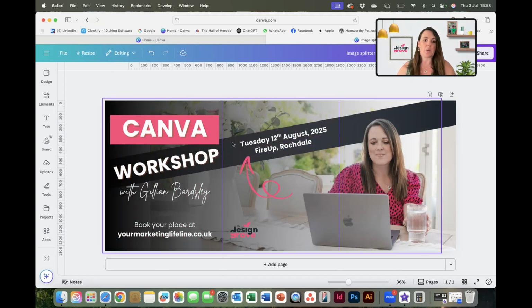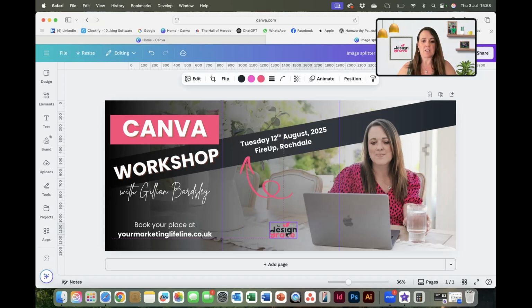That's one way. So now I've got the guide, I can see that on one tile you've got this, on another I've got this, and then on another I've got this. So I'm happy-ish with that. I'm going to move that into the middle because I think that would look better centrally aligned. And I'm generally happy with that.